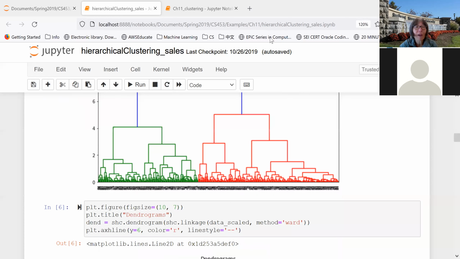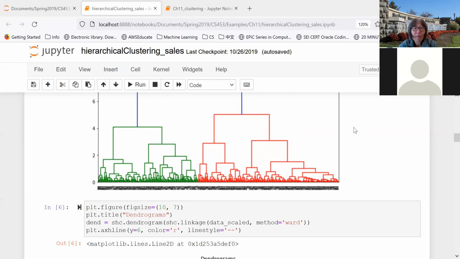Because we have 440 samples, at the very bottom there is no way to clarify, it's all crumpled together. But anyway, it also gave us some idea that we can do some kind of clustering.